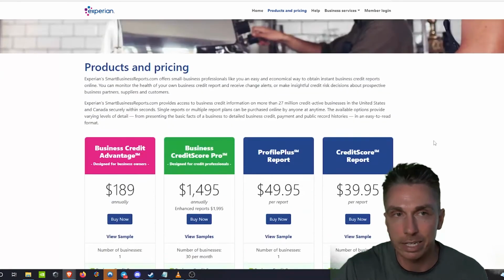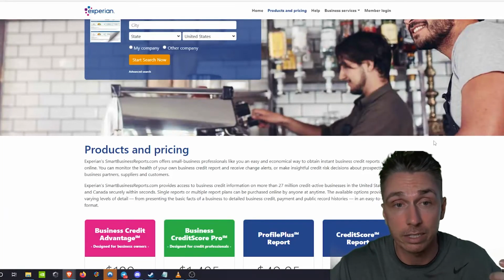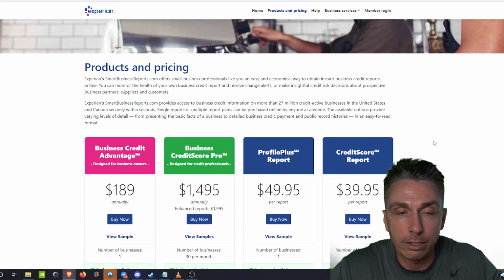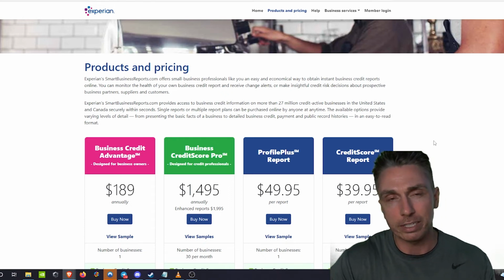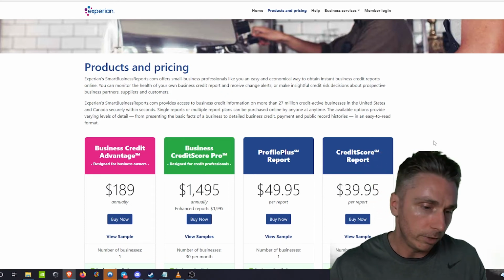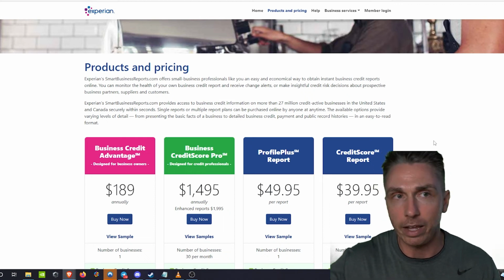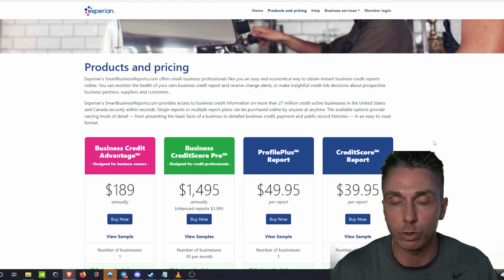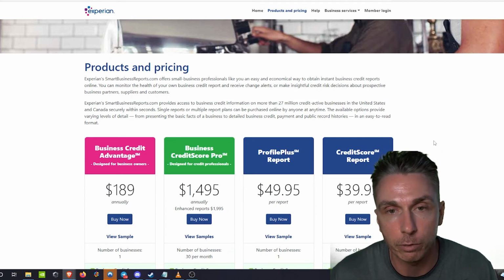But yeah, this is like just going straight to Experian and getting your IntelliScore and all your data from Experian directly. So that's an option you have there. But you start to piece all this together, you're spending quite a bit on Paydex scores and Experian and Equifax. You could probably pay all these different credit bureaus for them to give us some sort of credit report. I'm sure they'll take your money if you want to give it to them.